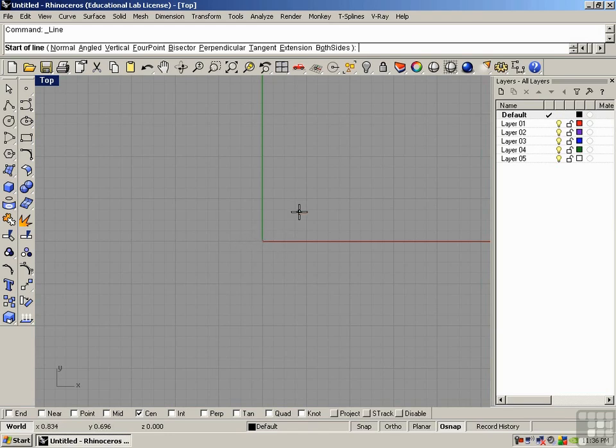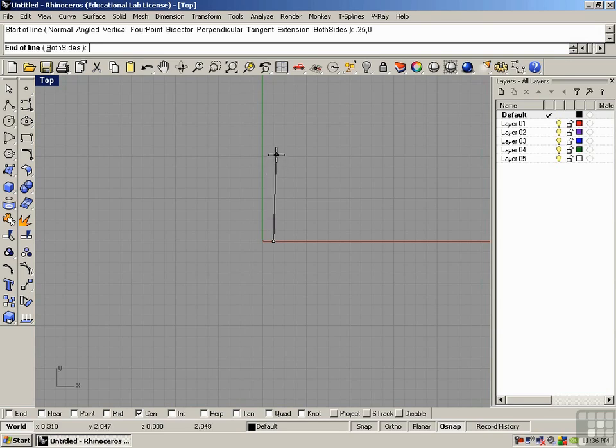So I'm going to start out by specifying 0.25 in the x, comma, and 0 in the y. Now this is my start point. I'm going to draw the handle 4 inches long, and to do so, I can use a shortcut to draw in both up and down, or above and below the center point. I'm going to do this by clicking both sides. Now I can draw and type in the length that I want.